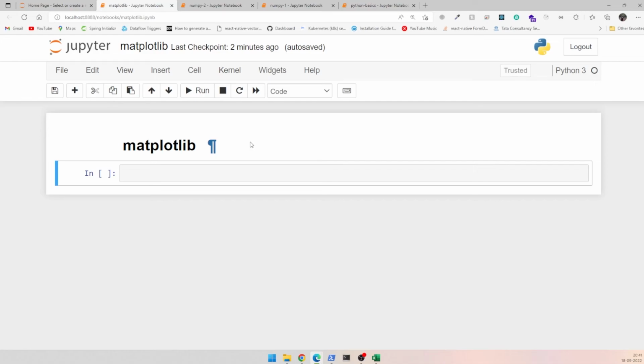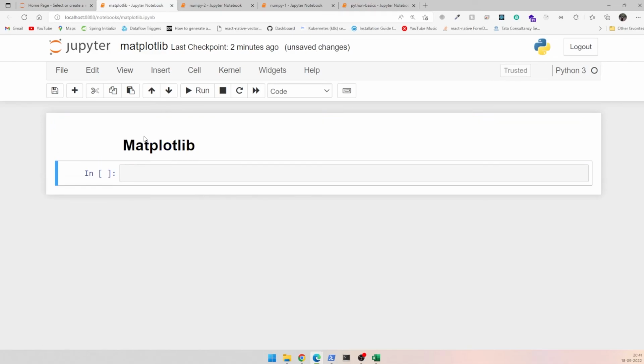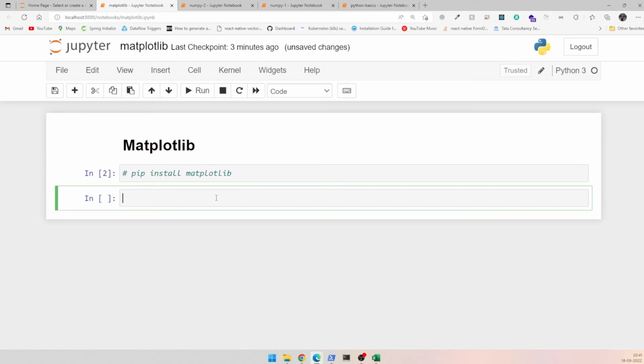How to use matplotlib? If you installed using Anaconda, you don't need to install it separately. Otherwise, you'll have to install it using pip install matplotlib. First thing we need to do is import. We'll import matplotlib dot pyplot as plt.